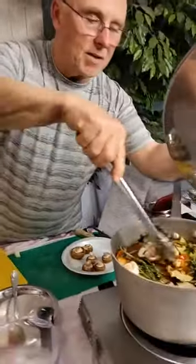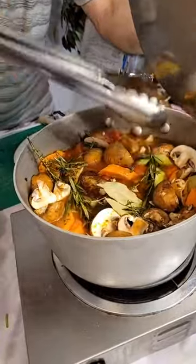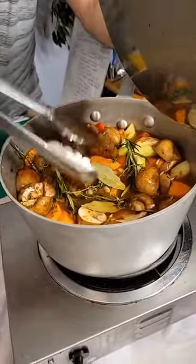While this is simmering, I'm going to baste it every 30 minutes for three hours and make sure the meat stays below the liquid. This is going to be so good. We did a lamb stew — an Irish lamb stew the other day, Chris and I, my son — filming for St. Patrick's Day. That was really, really good. We were filming at 10:30 at night — that was the latest one I ever did. So let's make some snowstorm cookies while this is cooking, and we'll peek into it every once in a while.